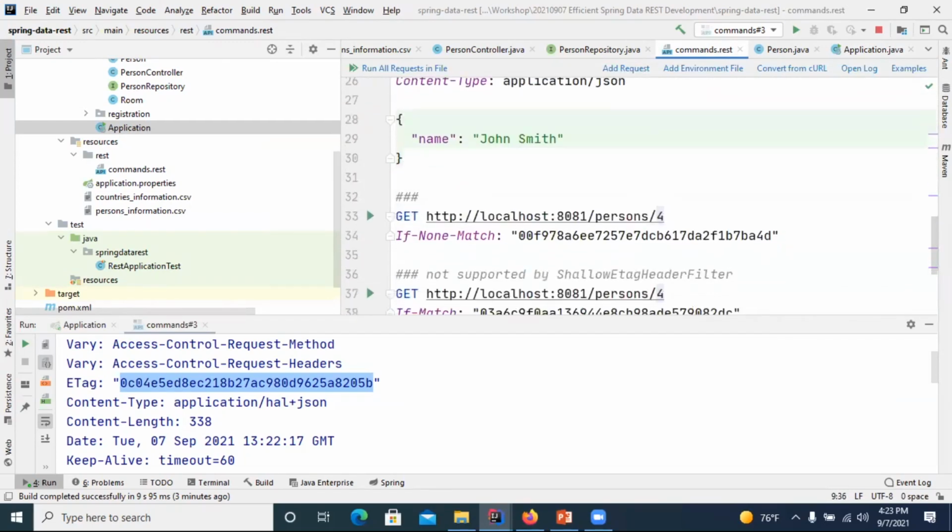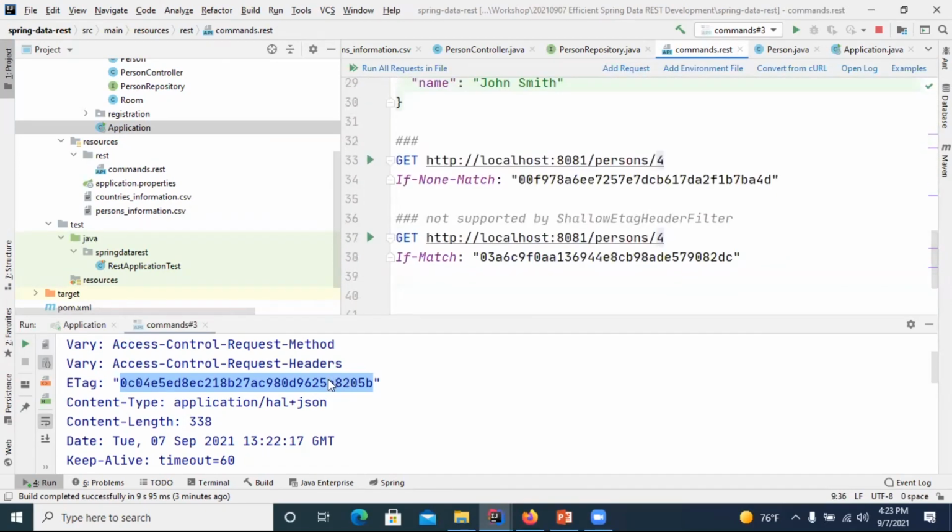And I may go here and I take this e-tag from here that I had previously obtained when I first retrieved that person. I say, give me this person, number 4, only if the e-tag does not match the e-tag that I give you.